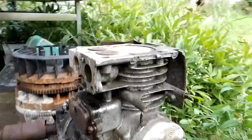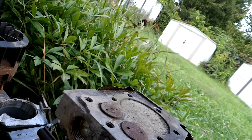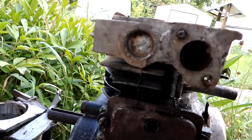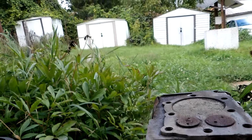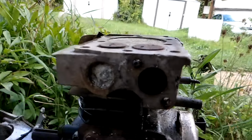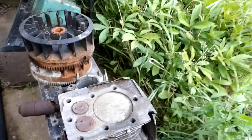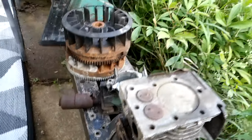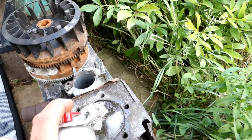There, got the flywheel off. Got the exhaust pipe out. Got the one intake manifold bolt out. The other one came out part way and then it broke off. Doesn't seem to want to come out anymore. The exhaust though, it's like plugged solid with something. I don't know what it is. Water, corrosion, no idea. Corrosion. Yep, chips out. White, like aluminum oxide corrosion or something. But I guess I can probably take the crankcase cover off. And I don't think there's any way that piston's coming out, but we'll put some go juice on it here anyways, just to get a start on it.